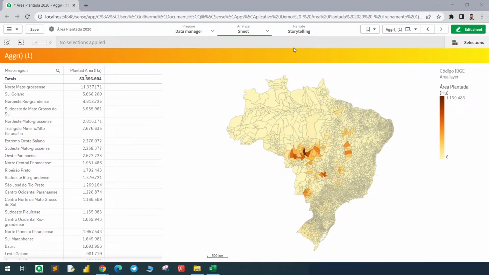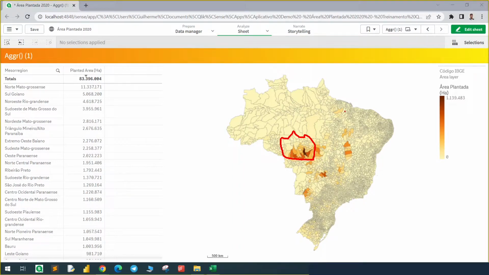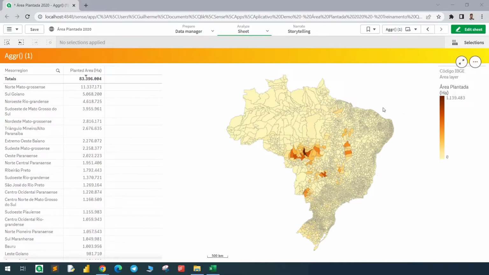Hello guys, in this video we'll use the Aggr function to aggregate values according to a dimension. So in this example we have a value by city and we'll use the Aggr function to color the regions like this. So here we have a measure region and we will go from this to this because we will be coloring the cities with the same value according to the value of the measure region.